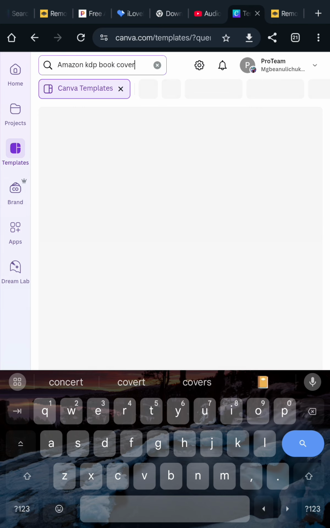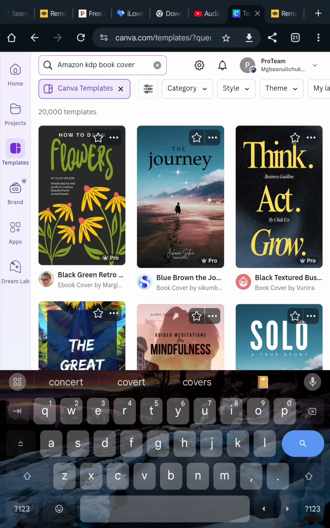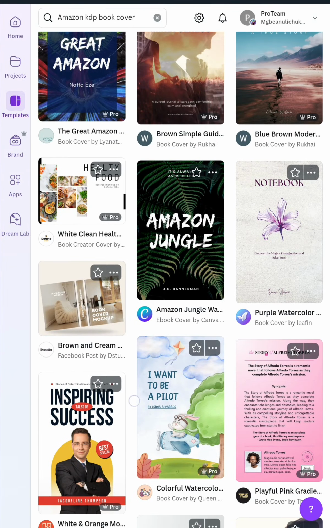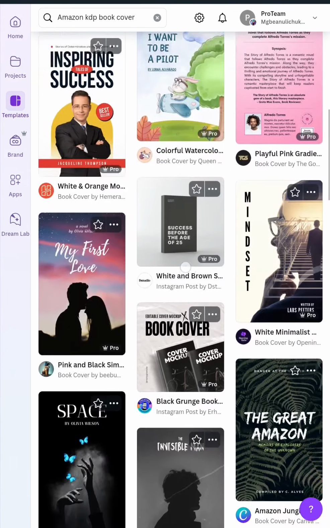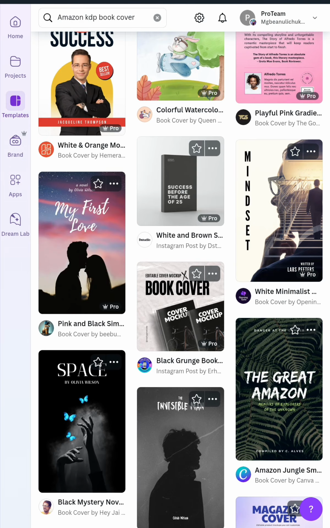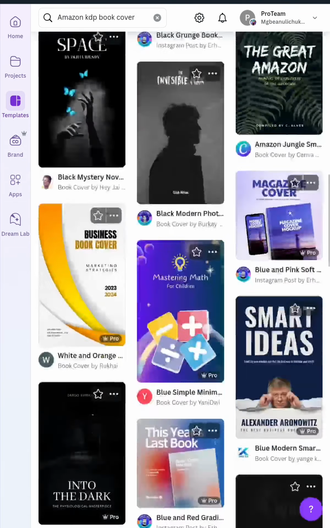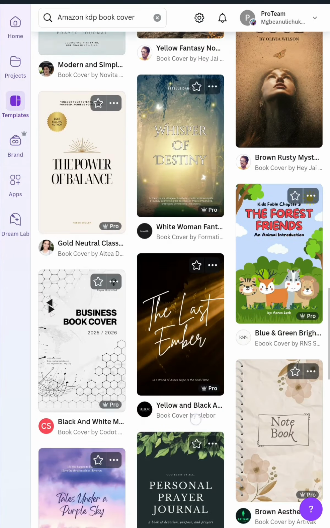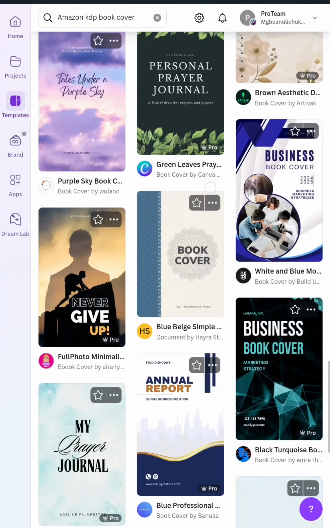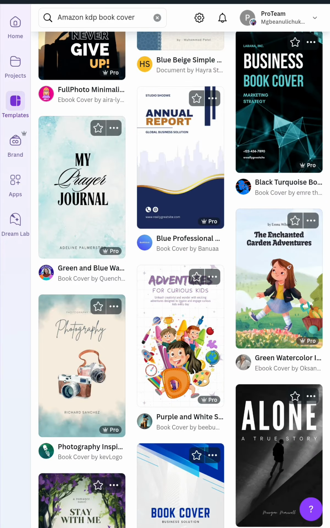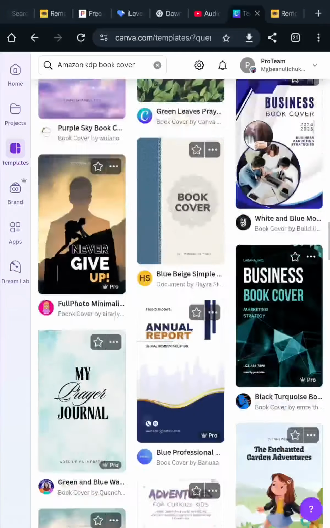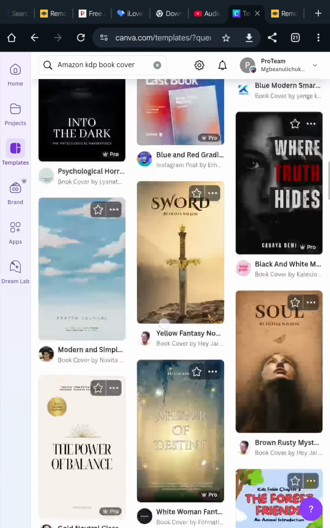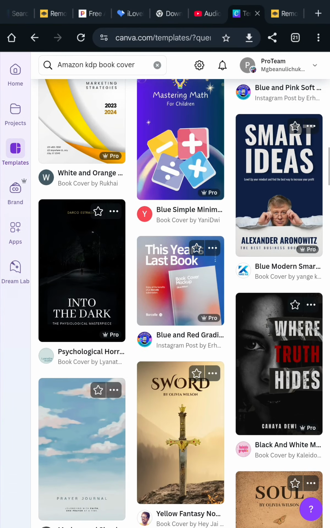So you will see different templates here. You can choose any one and edit. The reason why you have different templates is for you to edit, not for you to just go and pick any of them and publish like that. You can choose, then edit and make it your own. There are several templates here. Okay, so which one are we going to choose? There are many templates here.